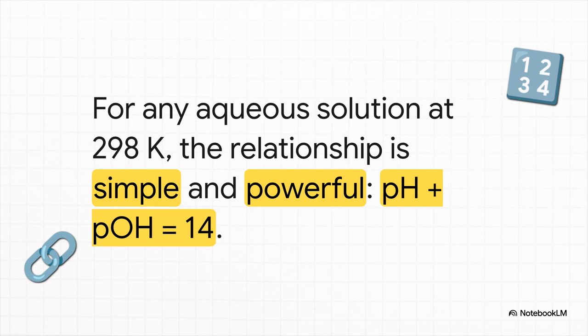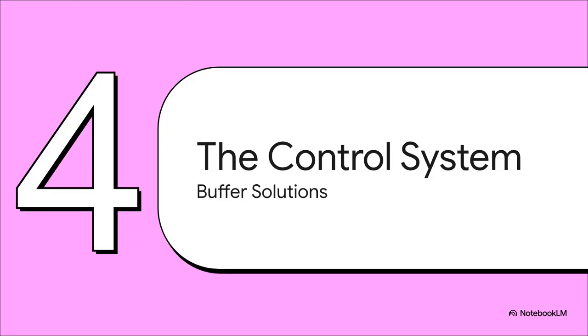They're locked together. Okay, now imagine a solution where you could add a bit of strong acid or a bit of strong base, and the pH barely even moves. It sounds like magic, right? Well, it's not magic, it's buffer solutions. These things are like the pH shock absorbers of the chemical world, designed to resist any big changes in pH.